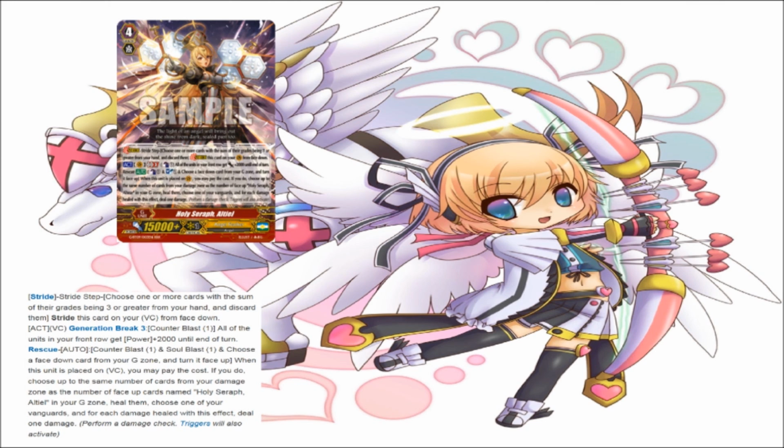The first ability is Generation Break 3. So you want to probably stride this a little bit later in the game. And then you just Counterblast 1 and all of your units in the front row get plus 2k. So you can give 2k to all your units in the front row for 1 Counterblast. Not bad. It is Generation Break 3, so you have to do it a little bit later in the duel or in the battle. But it works.